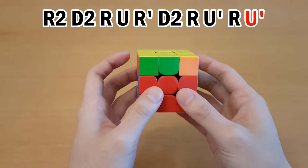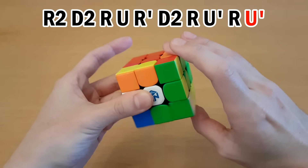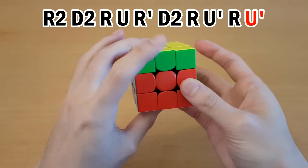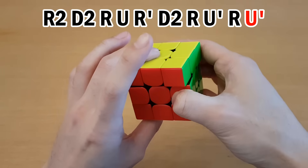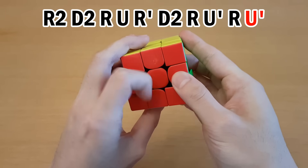Next is A' from this angle specifically — of course being able to do the D2 flicks. And then at the end, instead of re-gripping to do U' because I need my left hand for U' usually, here I could do this move, which saves me another re-grip. Or I could do it like this, which is what I prefer.